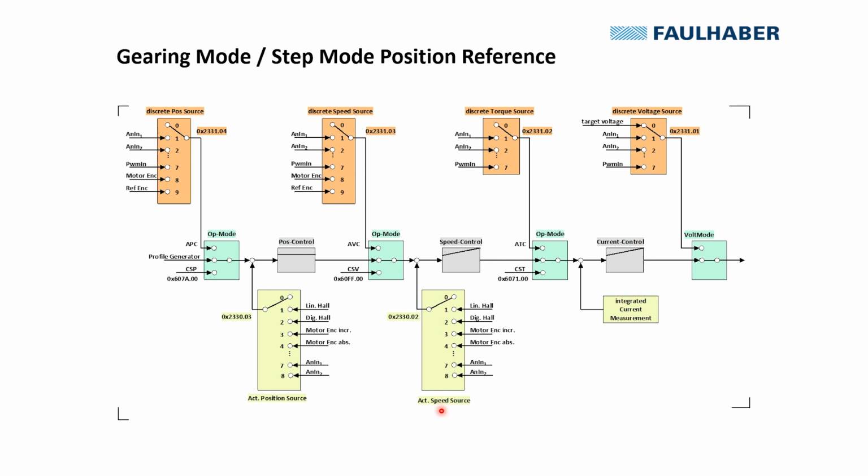After configuration of the inputs, what we still need to do is, of course, select the operating modes. That's similar to when using analog signals to control the movement. So what we do is either switch to analog position control or analog speed mode here and select the appropriate source. In that case, it would be the reference encoder here that is to be used.